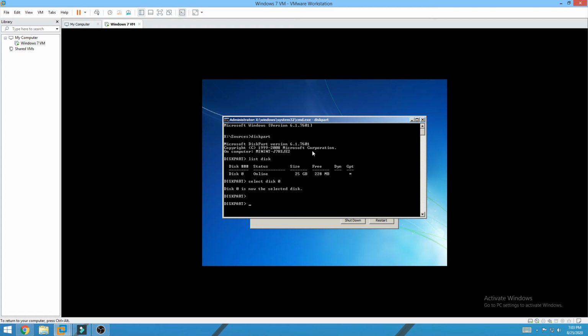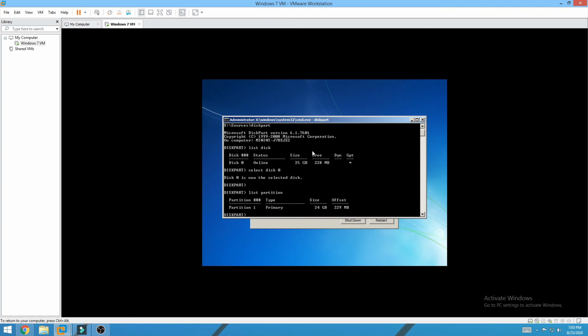Now you have to type in LIST space PARTITION, and then enter. In my case, there's only one partition, and this partition is my hard drive.